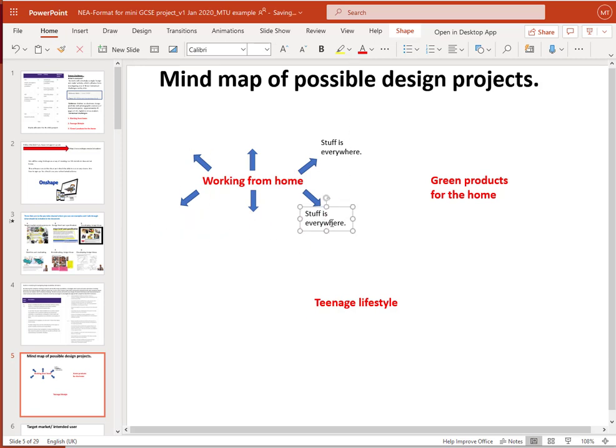So another problem with working from home is going to be, I'm going to call it noise pollution and distraction. Sometimes when you're working from home it's lovely, but it also means that you're going to have whatever's going on in your house is going to be a potential distraction to you. So that could be an area where we can help solve a problem. Let's come up with one more problem. Working from home, I think it's going to be routines.